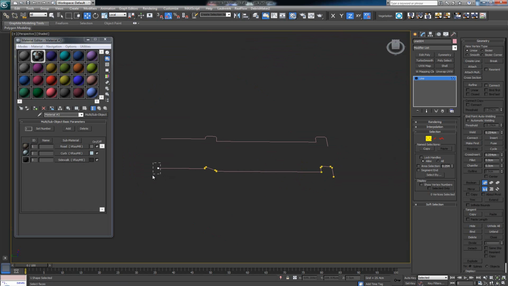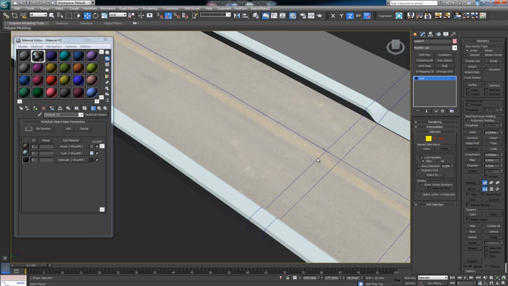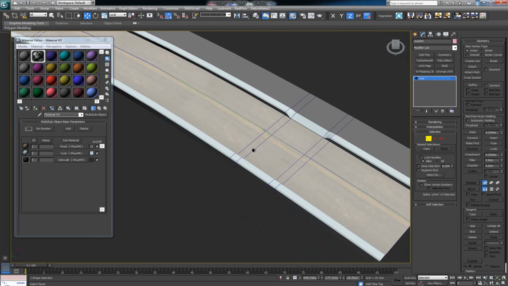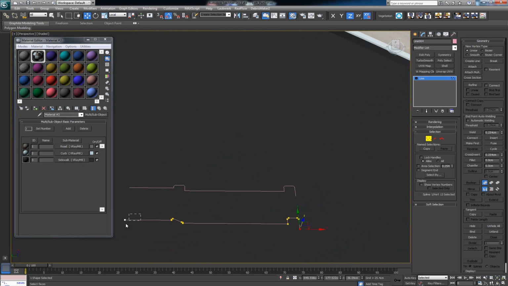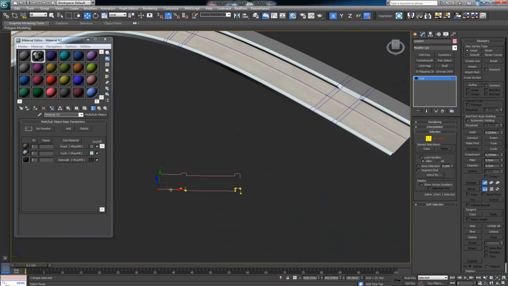So starting from the start and to the end, this second line is a tad bit shorter than the top one. So that problem is visible right here. So in order to fix this, we simply have to take either the starting point of it and just move it a bit.